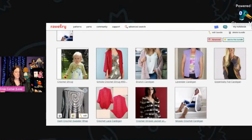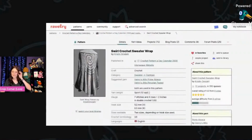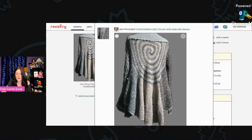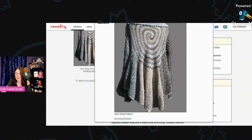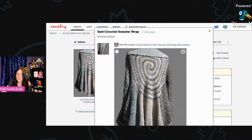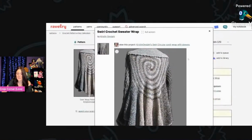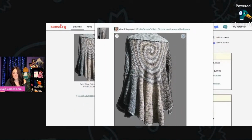Okay. So now we have the Swirl Crochet Sweater Wrap. Check this out. This is free. This is made with sport weight yarn and a 5 millimeter and a 6.5 millimeter hook. Isn't this cool? Isn't this beautiful? I love the way it drapes down over the butt, and then it kind of goes down like this, and it looks like it's closer at the waist. So this is going to be really slimming, and it's going to cover up any problem butt areas you might have. And I think the back looks really cool. I would love to see the front, but yeah, that's gorgeous. This is called the Swirl Crochet Sweater Wrap. Isn't that gorgeous? It's free. Like, how is that free? I want to make it.